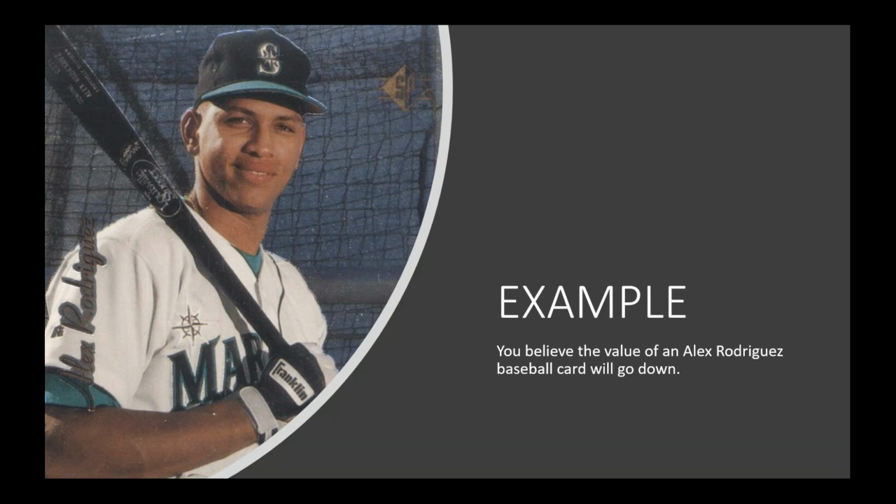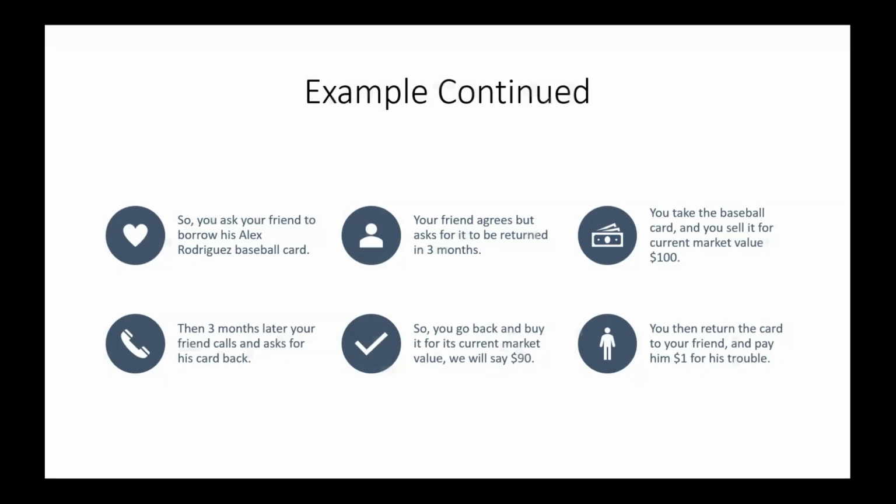That's what you believe. So what you do is you go ahead and you ask your friend if you can borrow his Alex Rodriguez baseball card. Now, your friend says, okay, sure, but you have to return it to me in a certain amount of time. I'm going to go back in a second and explain how this more directly ties to brokers and stocks because they give you time limits on borrowing and things like that.